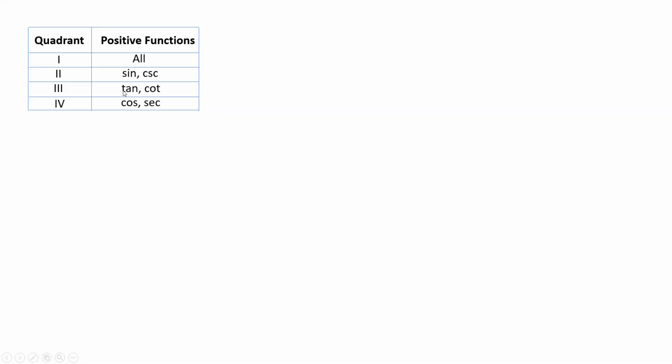If you remember sine, tan, cosine, automatically the other ones we can know based on the reciprocal relationship. So what people have done is they came up with this mnemonic. All students take calculus. That's a lie. All students do not take calculus. Come on, only smart people like us, we take calculus, right?